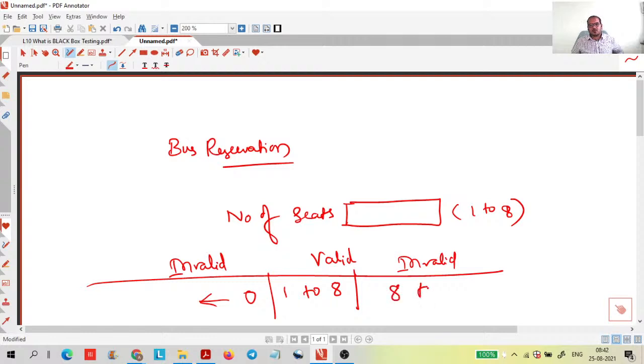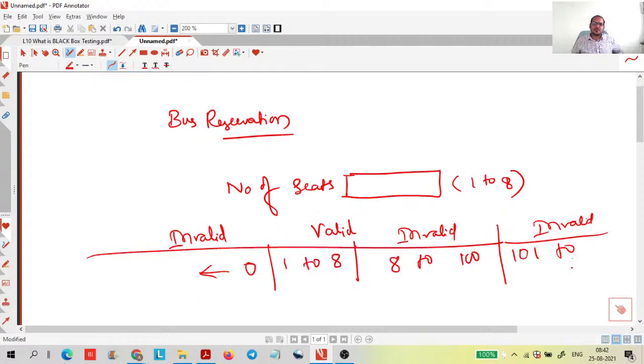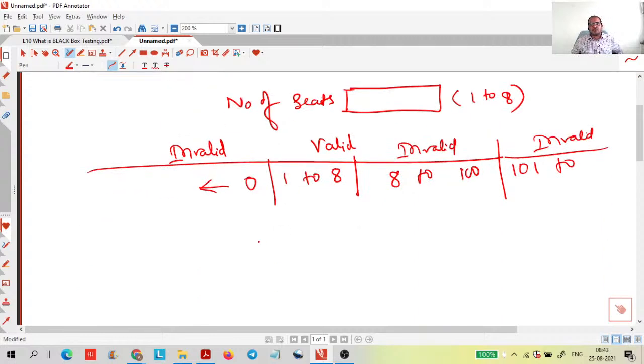Okay, 9 up to suppose 100 or 1012, that is invalid. Then suppose there is an age of a person, like in the COVID registration, suppose 18 to 45.